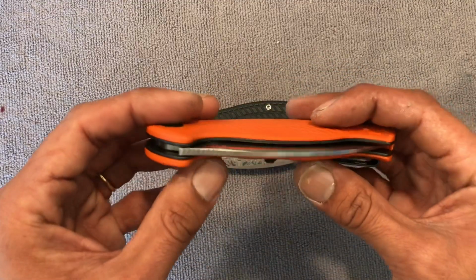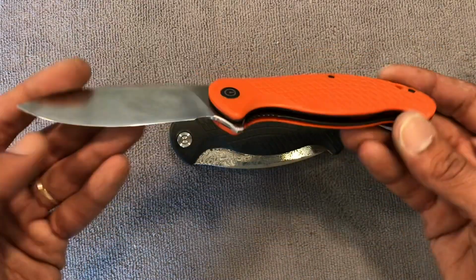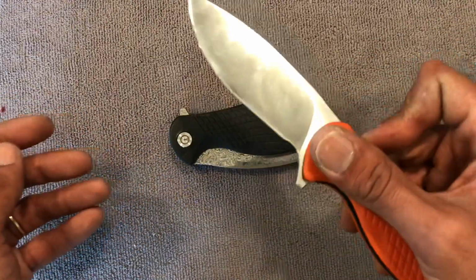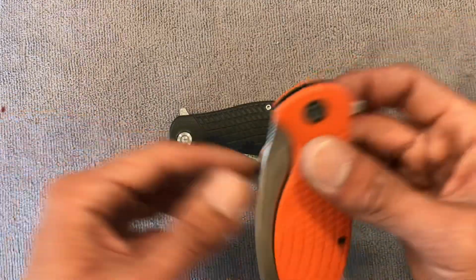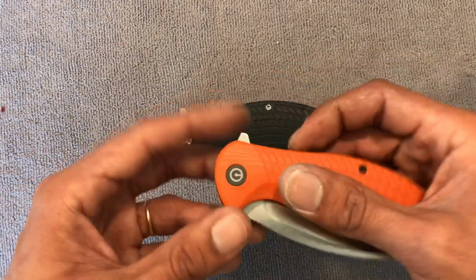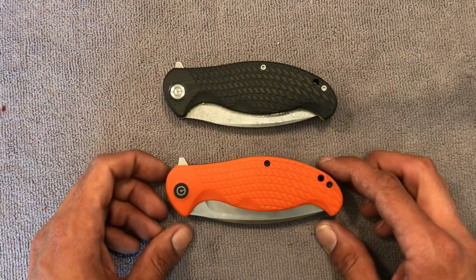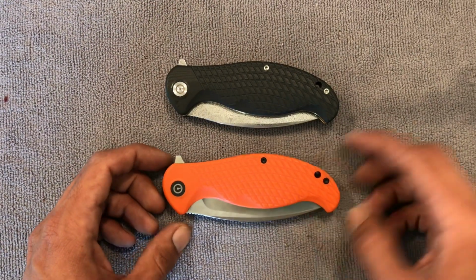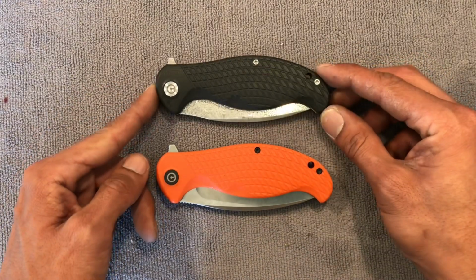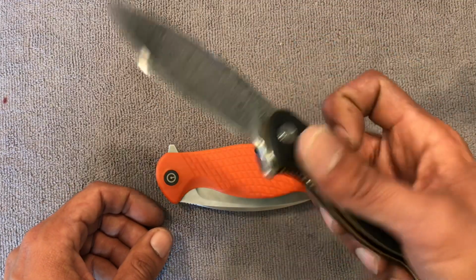But when I didn't, this knife is definitely a beater now. It still has a nice action. It still falls shut, bounces on the close because the detent is not as strong. There's no play in the detent though. But that's definitely a con. The QC coming out now, especially since they're charging a higher price point, I really wish that they would handle the QC a little bit better coming out of the factory.